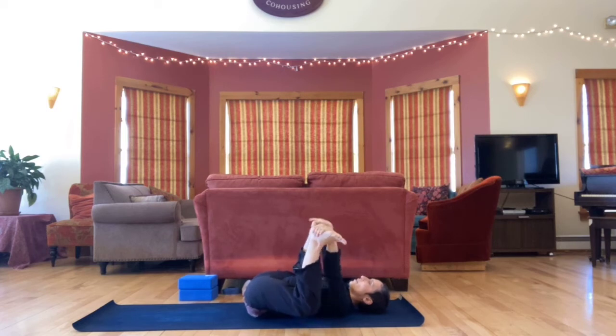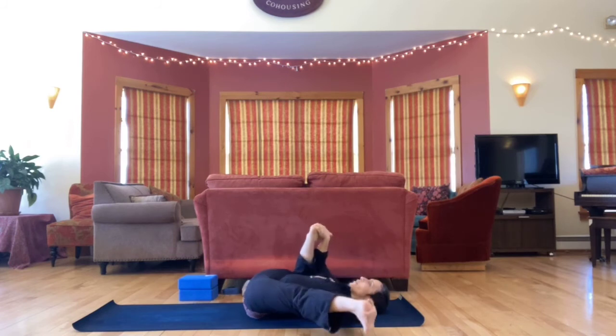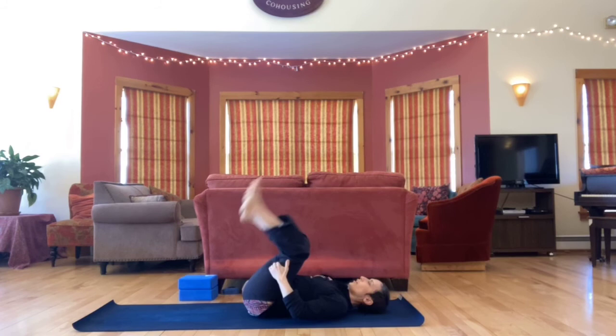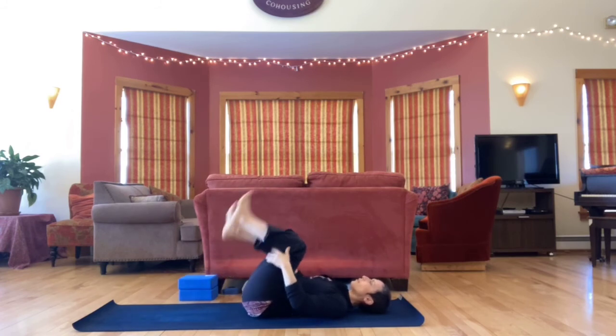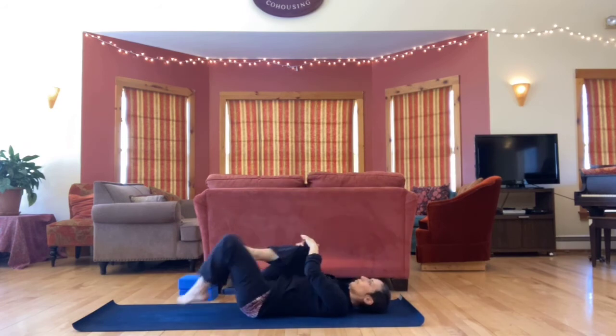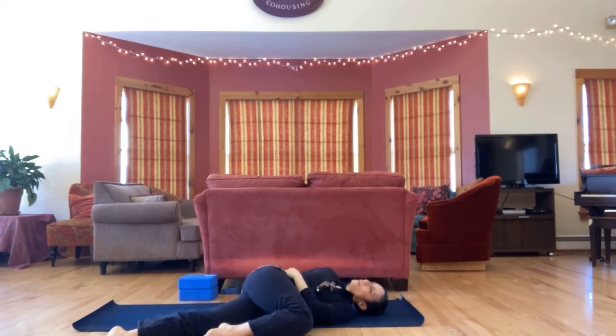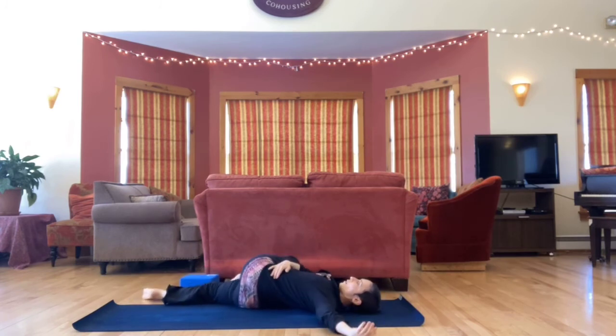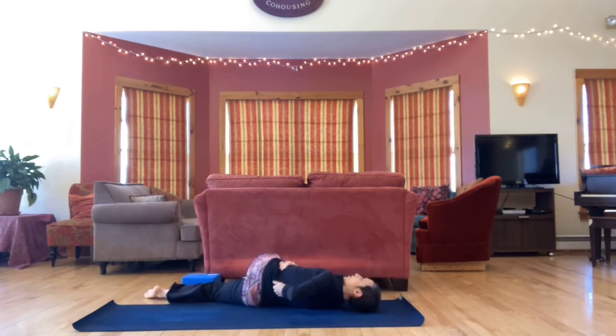And happy baby, you can grab the soles of the feet, press the knees towards the floor. Perhaps straighten the legs one at a time or together, or move around in any other way. Check in with your body. What's still needed? What would be a good ending to this practice for you? You might finish with a twist, a restorative pose, an inversion, something else. A little self-massage.